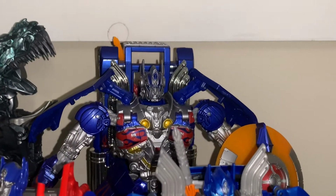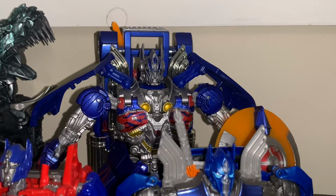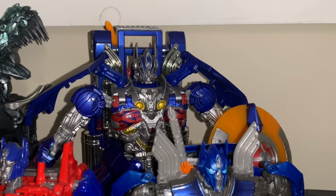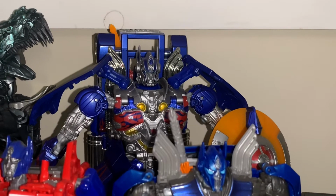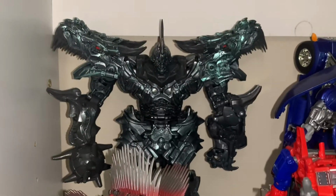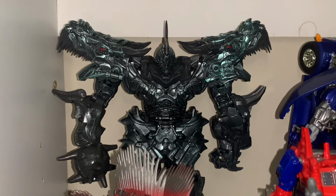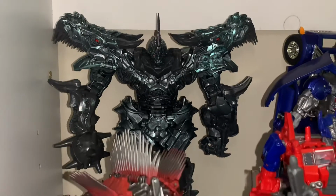Then here we've got the Takara Armor Knight Optimus Prime, the second version they made of this mold. He's awesome, changeable faceplate in the head. He's got the accurate chest, better looking weapons, metallic chrome, but chrome in spots that don't get scratched as easily, unlike Buster Optimus I showed in my last video. Love that figure, one of my gems in my collection. Also, Age of Extinction Grimlock. He's the best Dinobot in my opinion, just because they nailed the paint job and the fake T-Rex head as well, which was a bizarre design choice, but cool nonetheless.